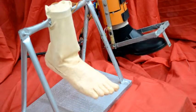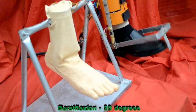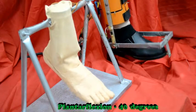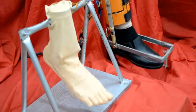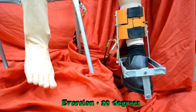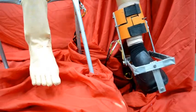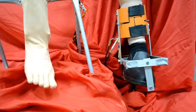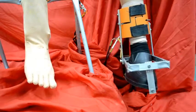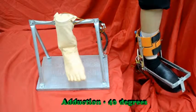For the mechanism, the prototype can perform the 3 degrees of freedom. It performs dorsiflexion at 20 degrees and plantar flexion at 40 degrees. Both eversion and inversion at 20 degrees, abduction at 15 degrees, and adduction at 40 degrees.